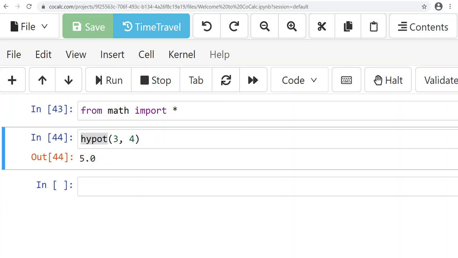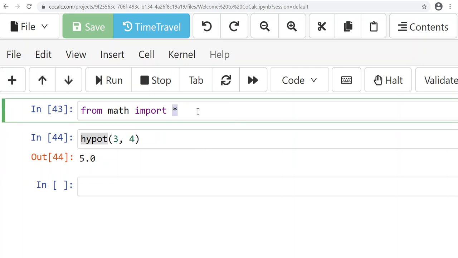Two, it might not import everything. There are some packages like SciPy that are too big. So if you import all like this, from SciPy import asterisk, it won't actually import everything the package has to offer. It's a trap for the unwary. Your mileage may vary, but it is also an option, and you will certainly see it.